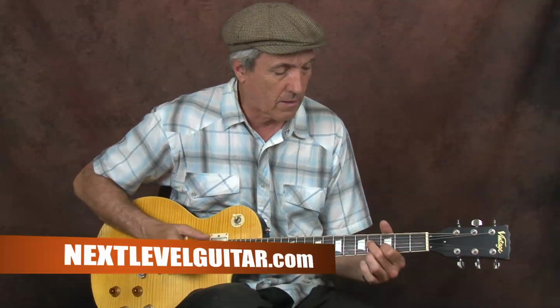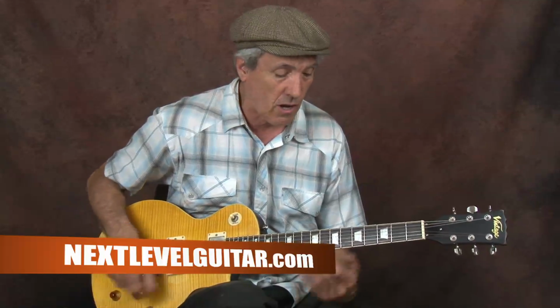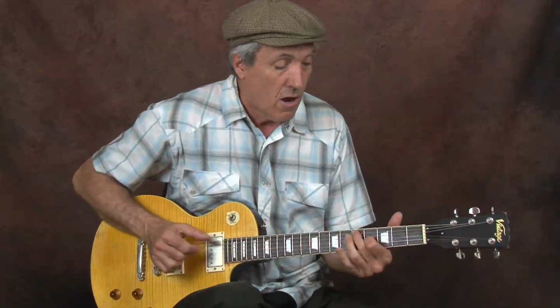This guitar was made by a company called Fret King. One of the founding guys at Fret King is a friend of mine, a guy named Trevor Wilkinson. And this is their vintage series guitar. And this is a great guitar. It's like a 50s Les Paul. It's wired out of phase to get that kind of sound. And I think it retails for under $1,000. So for the money, it's a great guitar.